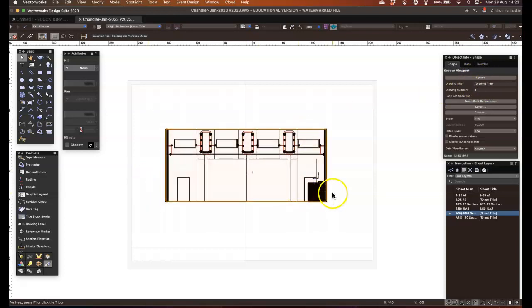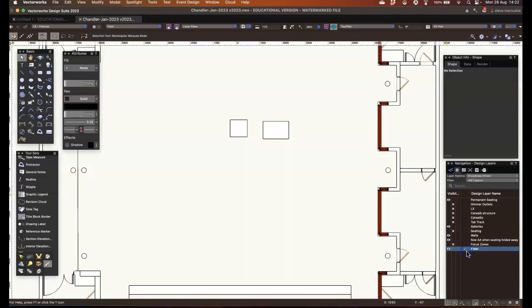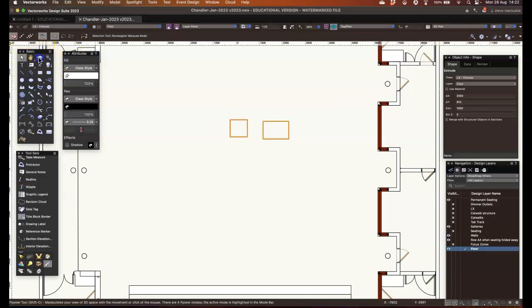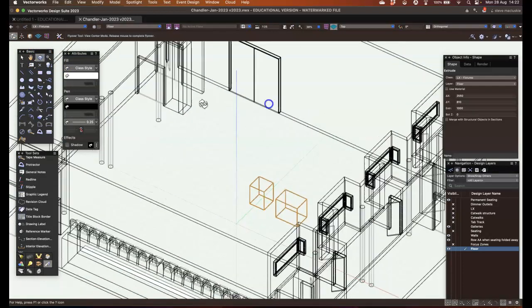There's the seating bank retracted, and I can now place my objects, which I would do back in the design layer again. So back to the floor. These objects here are two acting blocks. I haven't gone into 3D yet, but I'm just going to extrude them just now and make them into actual things. So you can see their blocks there. That was using the flyover tool. I'm going to go back to top plan.